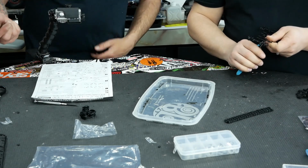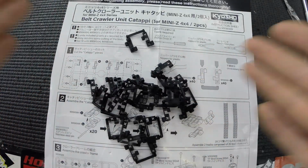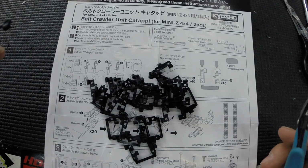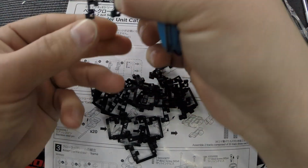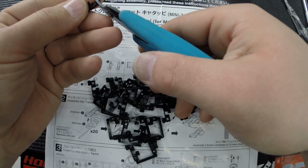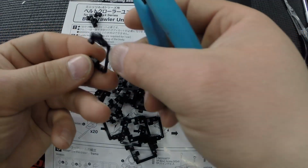Jesse's going to explain how to build the tracks. I'm going to go cut out parts for him. So you got all your chunky butts. I'm keeping them together in their two format. I'm cutting each one and I'm keeping them together and kind of organizing them. Throwing the excess away.